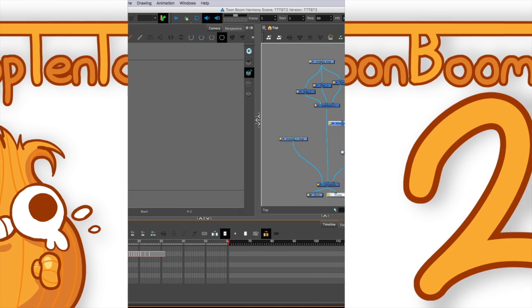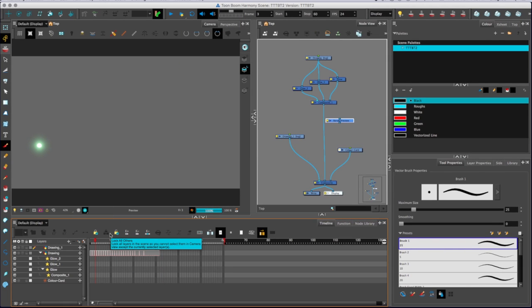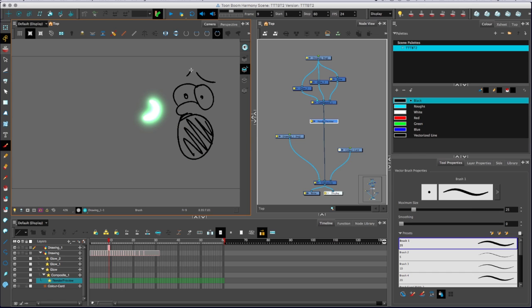TTTBT2. Here's a shape that's doing a thing. And look, it has a glow in it. Typically when working with effects, you need to go into render view to see any effect that's being applied. But there is a render preview node now. By plugging that into an effect system, you can see it pre-renders down in the timeline and allows you to continue working and drawing with most any effect fully in view.